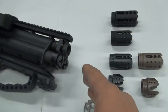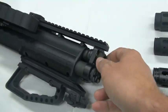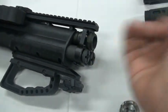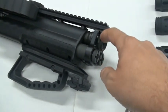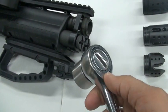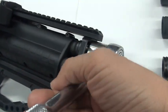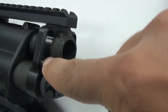But for the front end of this KSG, we're going to talk a little bit about how to take the nut off the front of the KSG. They install this with a pneumatic machine that drives it straight down, and they put Loctite on at the same time. If you think you're getting this off with just a wrench, you could try. Good luck. Our nut remover fits on a 1/2-inch driver. We machine this perfectly so it does not touch the front of the KSG, that aluminum bracket you see over there.